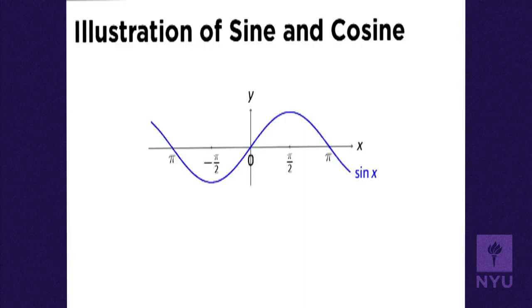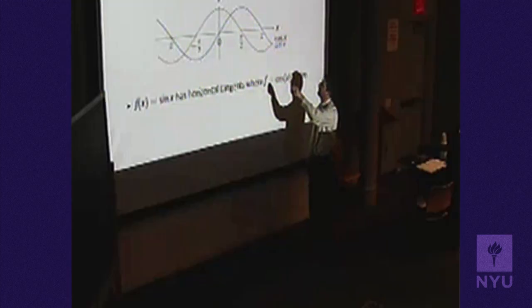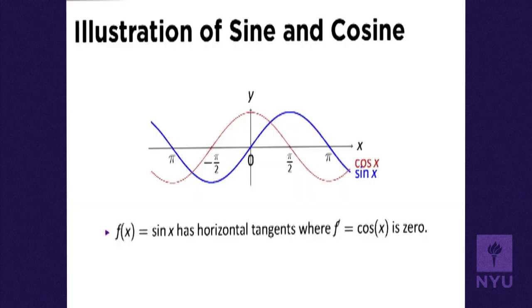So if you graph sine and then you graph cosine, you can totally believe that the cosine is the derivative of sine. Because where is the sine function, the function graphed in blue here, having horizontal tangents? Well, right here, if we drew a tangent line to the curve, it would be horizontal. What's the slope of a horizontal line? 0. The cosine is 0 at that very place. Down here, we have a horizontal tangent as well, and again, we have a cosine of 0. So the fact that cosine is the derivative of sine, you can believe by looking at the graphs of these two functions.